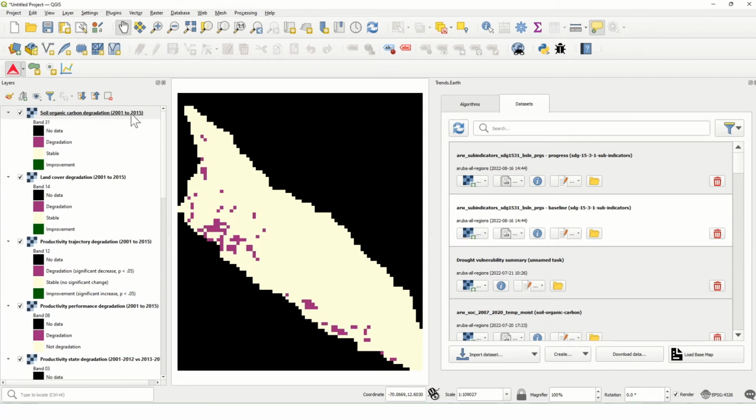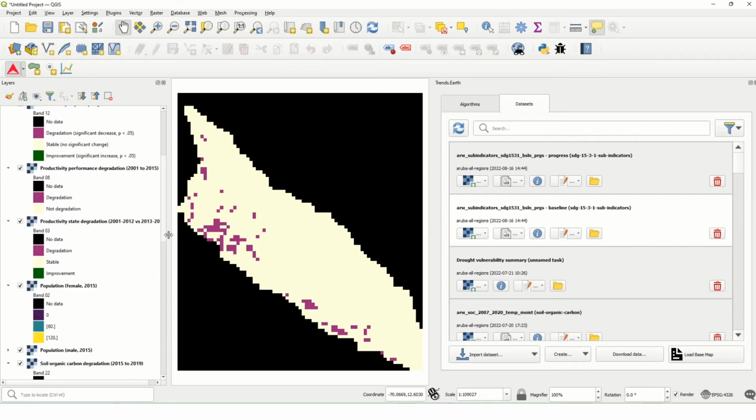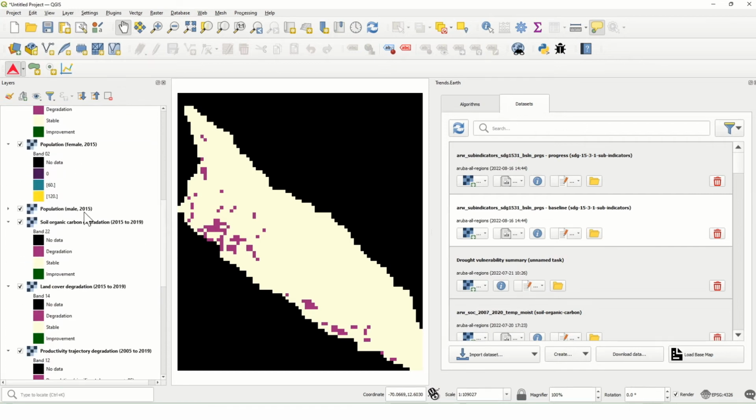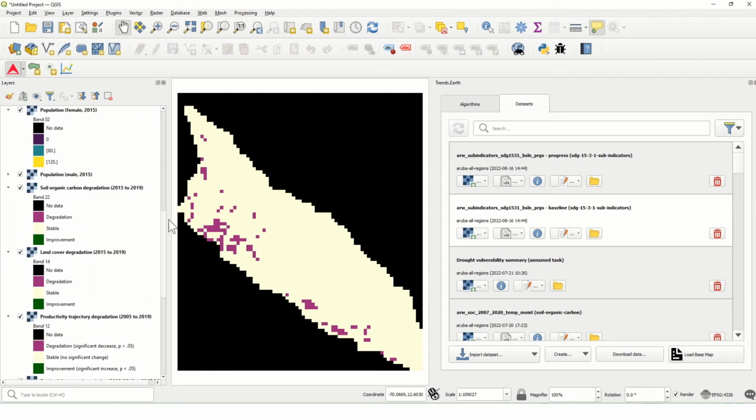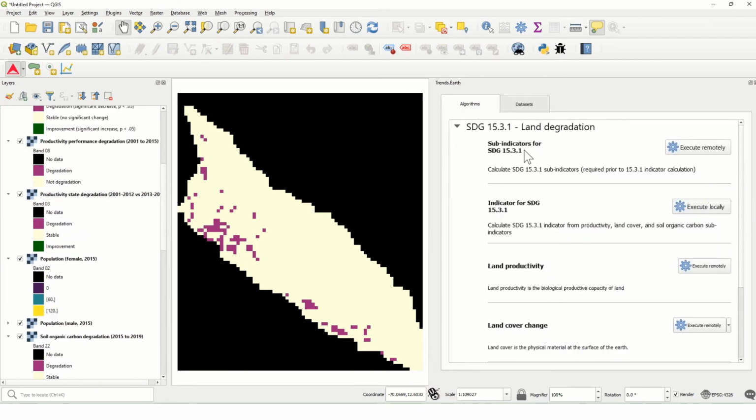So now we have the baseline from 2001 to 2015, and we also have the reporting period from 2015 to 2019. So these are all the sub-indicators for SDG 15.3.1.